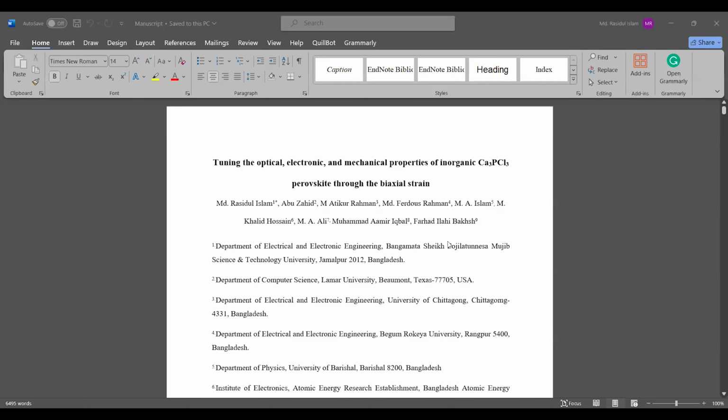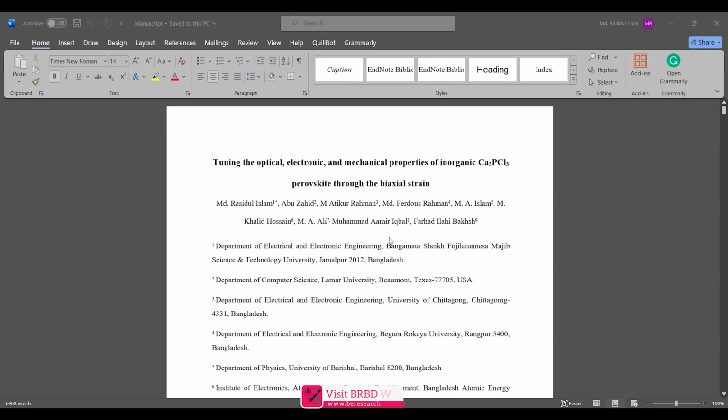Last class I already talked about manuscript structure. This is a Word representation of a research article, my research article that is already published.